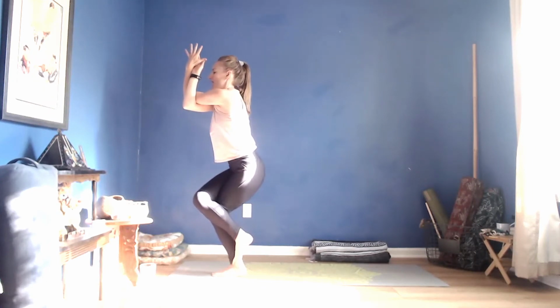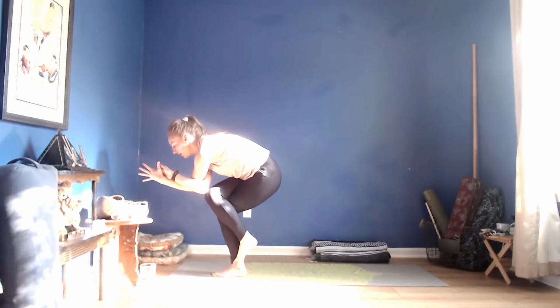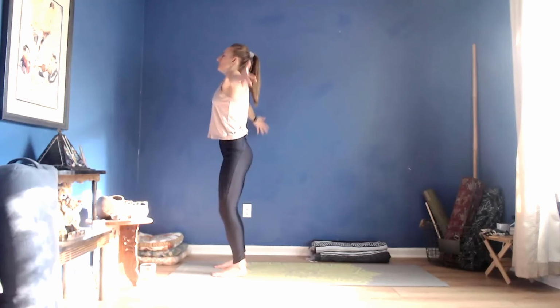Start to bring your knees to the right, elbows to the left. And then if you'd like, one time, start to bring the elbows down towards the knees, maybe even to tap. And then lift your way back up. Uncross, stand down, sweep your arms out and up.